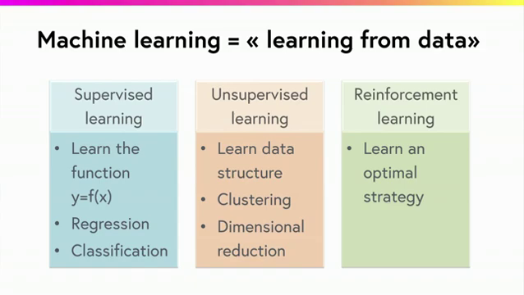Supervised learning, if we were to define this, is about learning the relationship between input data and output data. So what we call learning a function between x and y. Within supervised learning, two really famous subtypes are regression and classification algorithms, and I will be giving you an example in a few seconds.